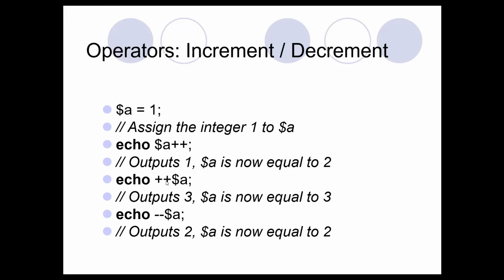Next we have used the pre-increment operator, so plus plus $a. It means first increase the value of $a and then print it. As the previous value of $a was 2, now the value of $a will become 3 and 3 will be printed. The decrement operator also works the same way. We have used minus minus $a over here, so it will output 2. The value of $a will be decremented and then it will be printed.